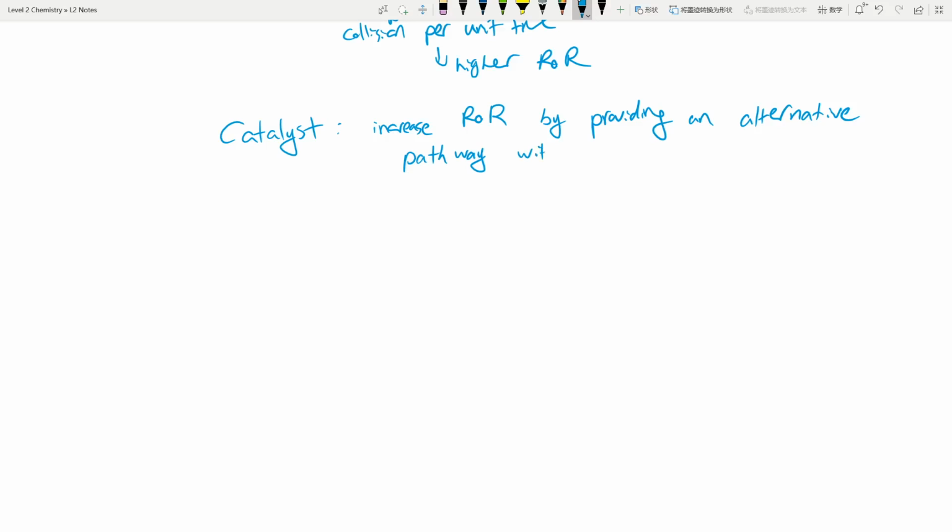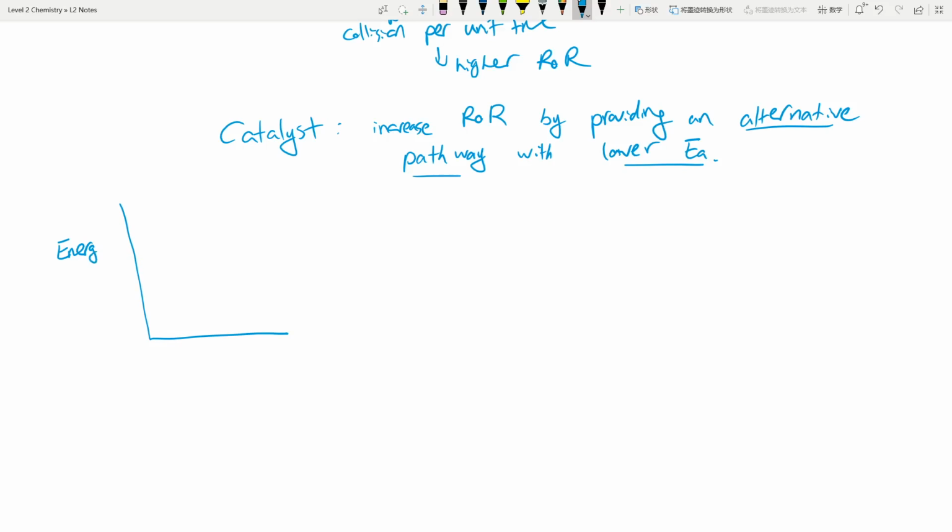With lower activation energy requirement. Just activation energy, that's enough. And you can say it doesn't get consumed in the whole thing. If you do biology as well, that links quite well with bio, like proteins and all that sort of stuff. But in chem, you just need to understand it provides an alternative pathway with a lower activation energy requirement, and this is a diagram that you're required to draw.